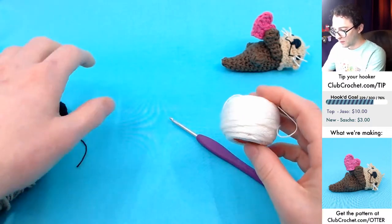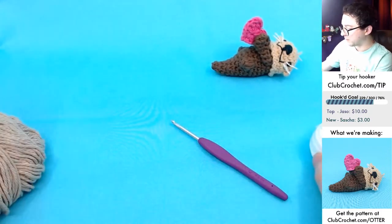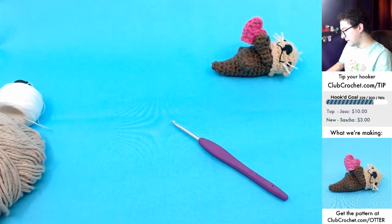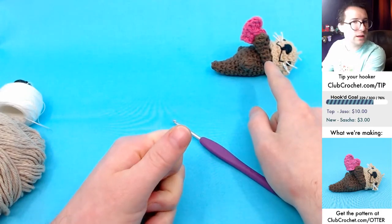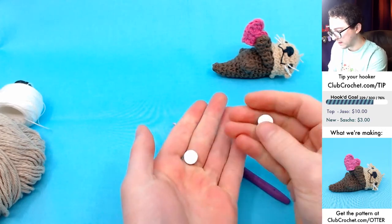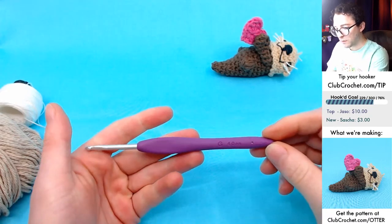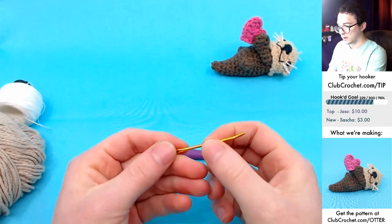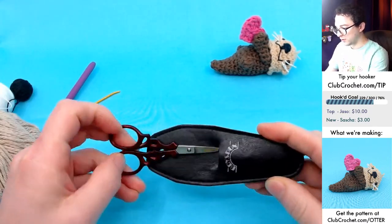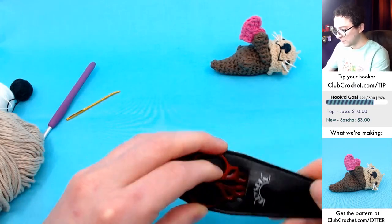You also need some thread. I like using thread to make the mouth. So I'm gonna be using black thread for the mouth and then white thread for the whiskers. You also need some little tiny magnets for the hands. You can also probably use pipe cleaners in the hands instead if you wanted to. But I'm gonna be using these little strong magnets. I like using two in each hand. Because I'm using all worsted weight yarn, I'm using a size G, 4mm crochet hook, a darning needle that's crimped at the end to make it easier to sew in ends, and a pair of scissors. Look at these cool new scissors I got. They look so cool. Yes, that's all the materials you need.